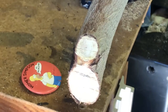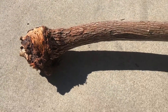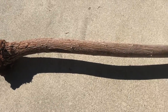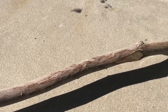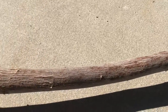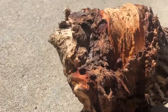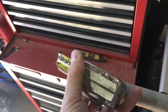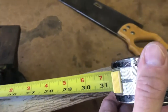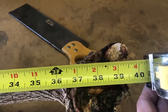Now that we have this burned off section cut off, it should be just cut to length. Here's one last look at it before we get all the bark pulled off and it starts to look like a walking stick. This should be close to comfortable for my friend. If not, we can always take a little bit off the bottom.